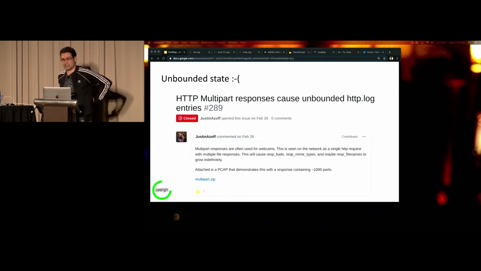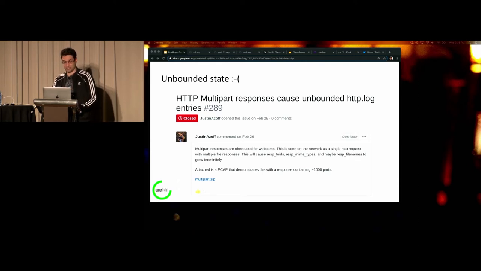They loved those Axis security cameras that used HTTP multi-part motion JPEG, where you do a single GET request for, you know, image.jpg, and it just sends you one JPEG every couple of seconds, which is one request and 50,000 images as a response. So before we fix this, Zeek would happily log for response MIME types image JPEG, image JPEG, image JPEG. So there was no leak, but logging a list of 50,000 image JPEGs takes a lot of memory. You'd end up with 10 megabyte HTTP log entries, which does not make anyone happy.